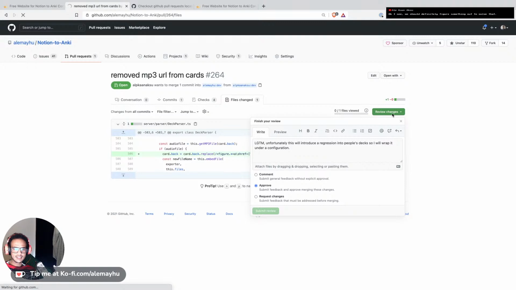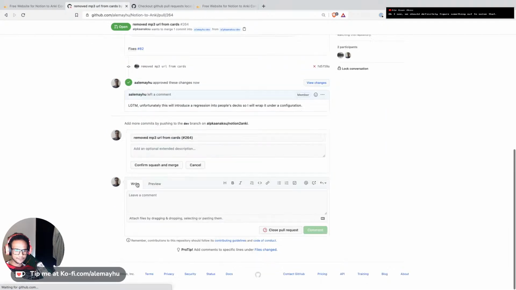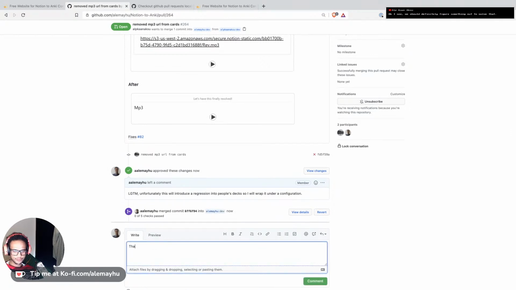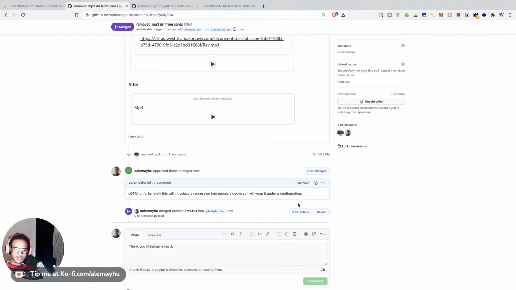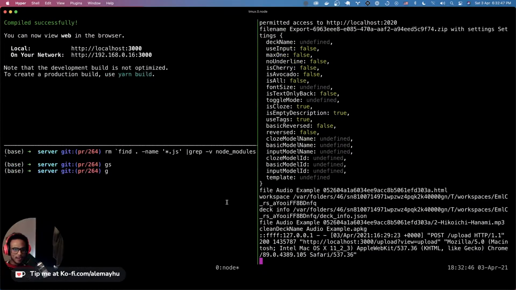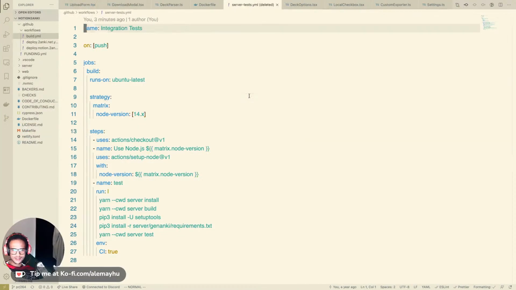I'll merge it as is, and then we'll add it under an option. Thank you. So it's good to have you back in the contribution, Alp. I hope you continue doing great work.